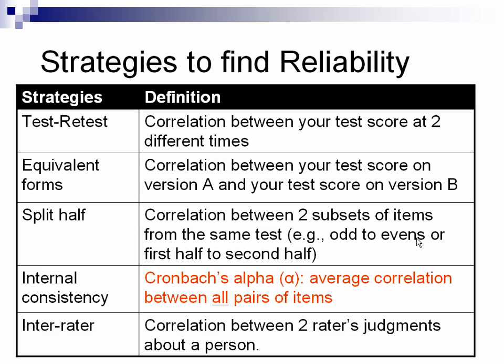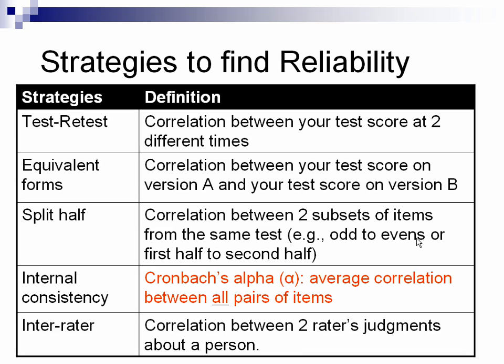Another method for examining reliability is called split halves. What you basically do is you'll take one test and you'll split it up in a number of different ways. One way is to just compare the odds to the evens, but you might also be able to compare the first half to the second half. But it's actually preferable to compare the odds to the evens because sometimes people lose gas on the second half of the test and aren't able to do as well on the second half as they do on the first half. So again, we correlate your scores on those two subsets of items from the same test.